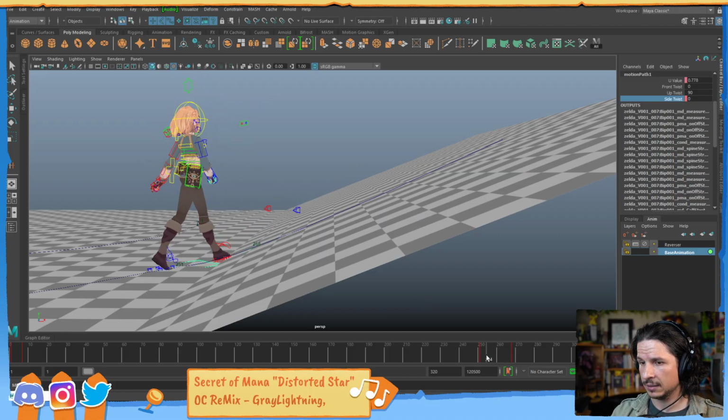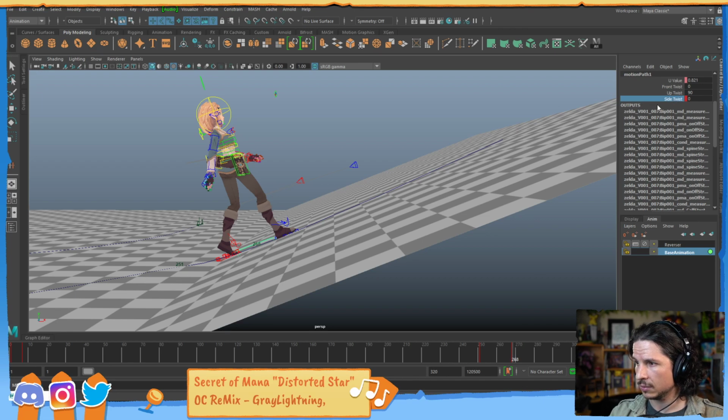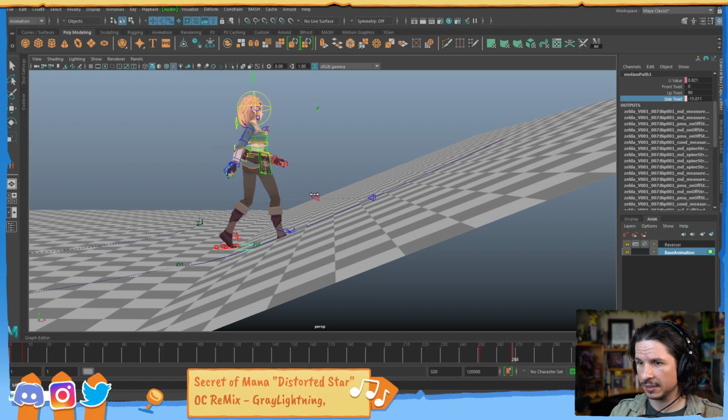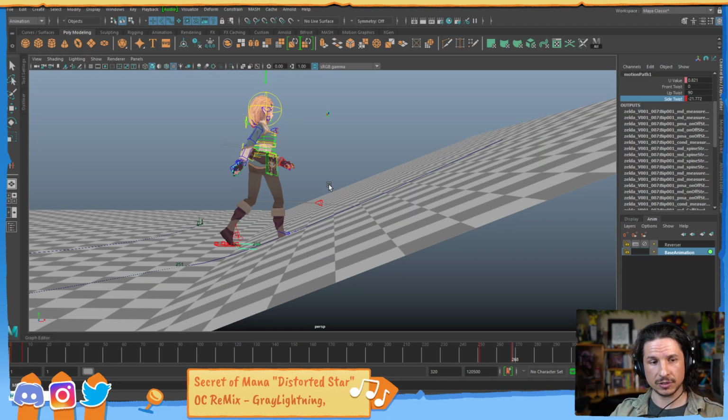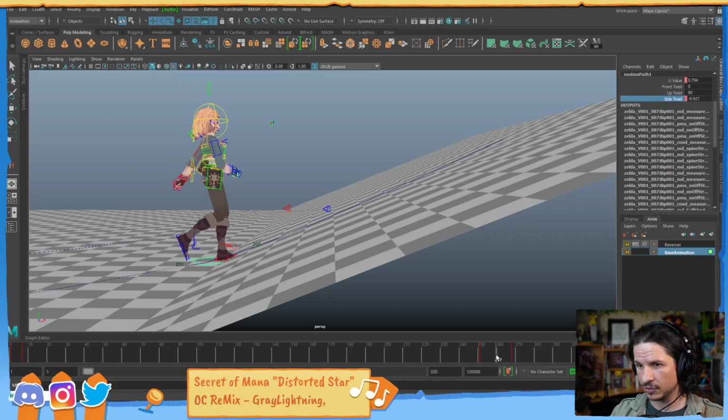And then as she goes through, let's just move her forward. And since she's climbing uphill, she would probably have a forward lean to her a little bit as well. Not perfectly straight. So something like this. Let's see how this works just with 2 keys. Yeah, not quite. She needs to go a little bit more forward here.